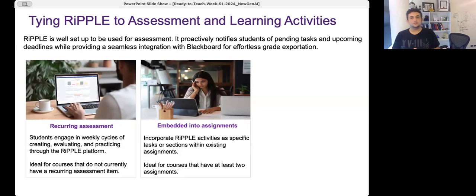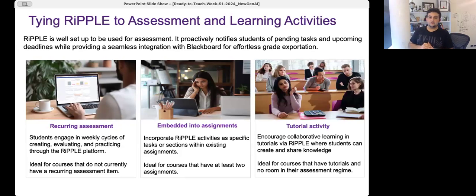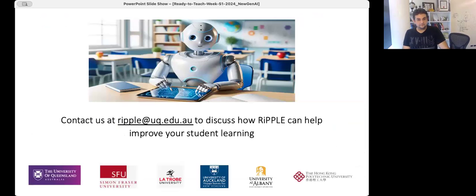And the third option that we've looked at is bringing it into a tutorial activity. There'll be various tutorial activities where that session will be dedicated to getting students to think about creating content. With the help of the tutors during that tutorial, and with some prompting in terms of what's a good way to create content, everybody thinks about how they can create content related to the content that was covered in that week of the course. Next slide, please. I will stop it there.